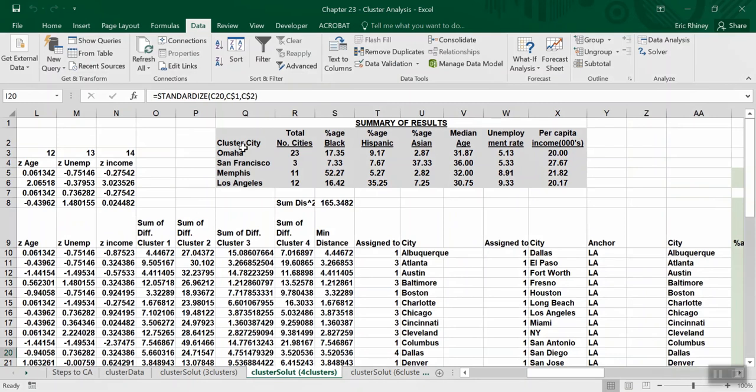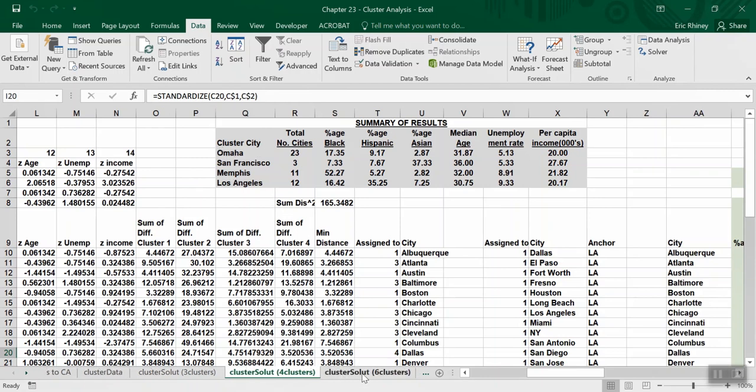All right, so what I've gone ahead and done is created a cluster analysis using 3 centroids and one using 6 centroids. So you could see a comparison to this one that has 4 centroids.